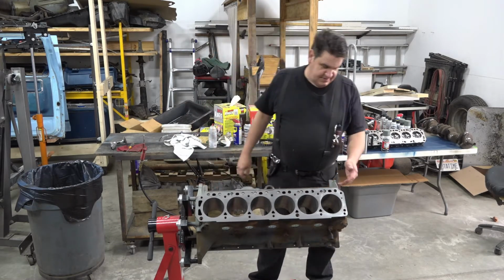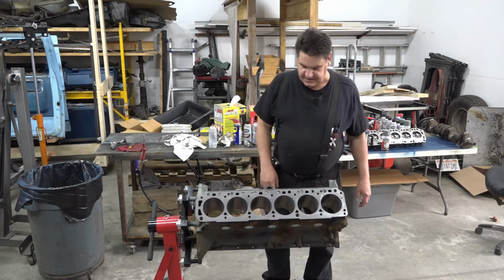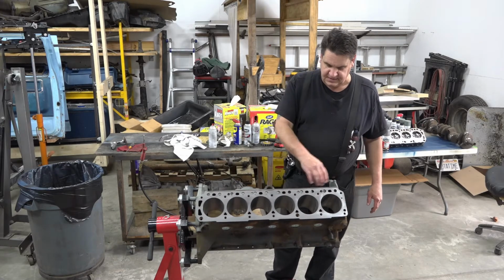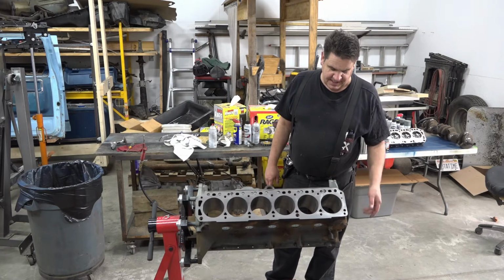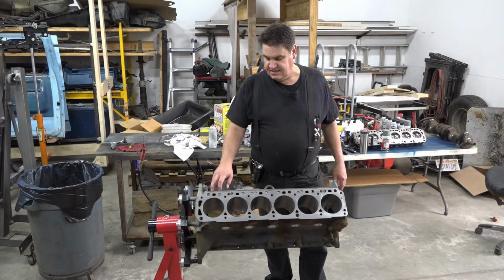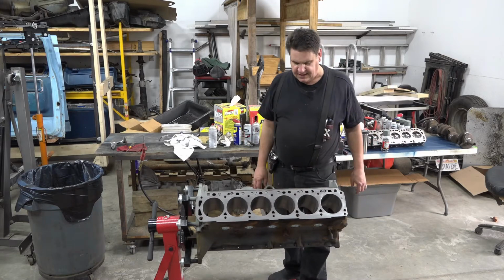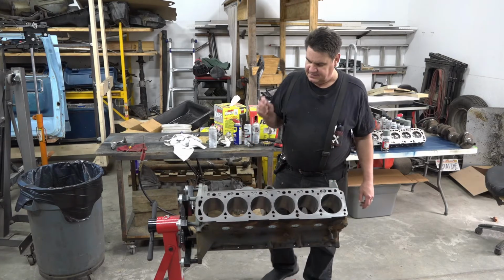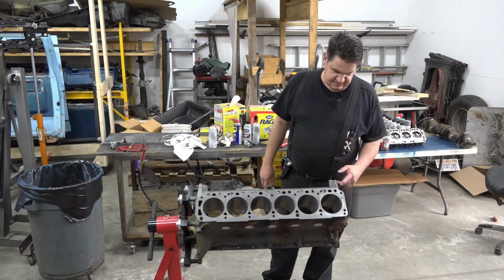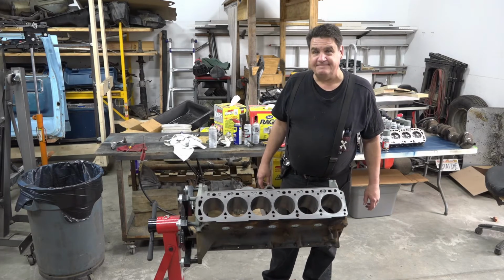Anyway, so I'm gonna get to scraping some of this stuff off of here, and then I'll shoot some etch prime on here and get this all cleaned up, and then we'll start going through and cleaning our oil passages out and blowing them out. You always want to do that. The other thing we're going to do is chase all the threads in all the holes in the block and make sure that you shouldn't have to fight a bolt going in. So it should just roll right in nice and easy. And we'll get going with that.